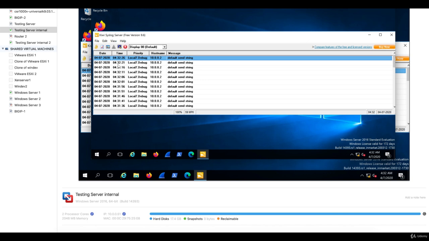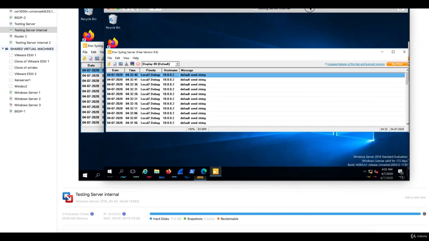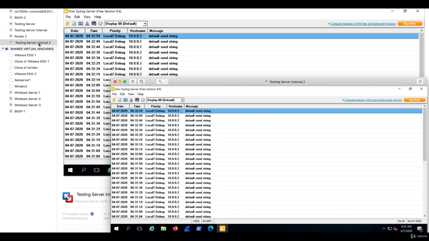If you keep an eye on this, you will see that every 5 seconds, the syslog server is receiving a message from the BIG-IP default send string. This is actually the monitor, the health monitor that BIG-IP is sending to the syslog. So this is the UDP health monitor that we have used.